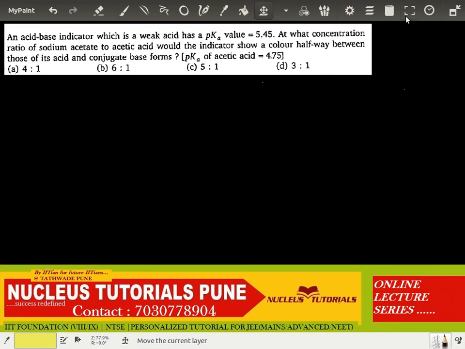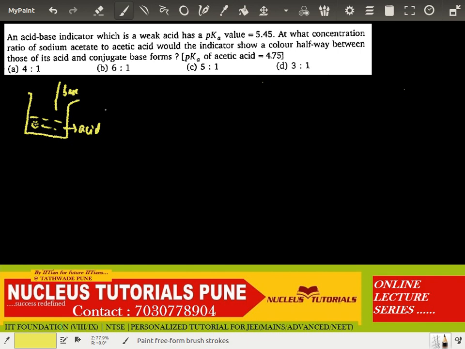This is an important question where we talk about the application and how an indicator works. So let me just give you a brief background. Say for example, there's a container where you have an acid and you are putting the titrating base from a burette over here, drop by drop. In this mixture you are putting a few drops of indicator. Indicators themselves are basically very weak acids or bases.